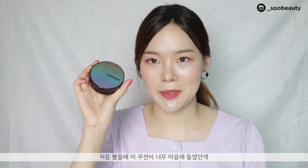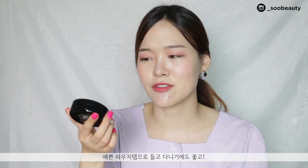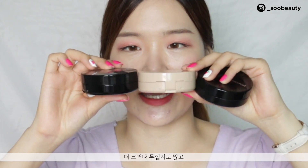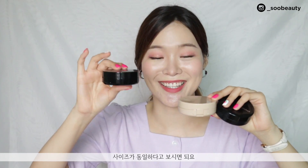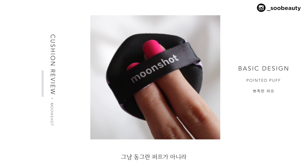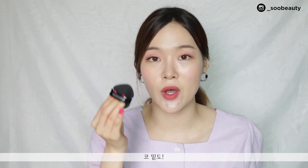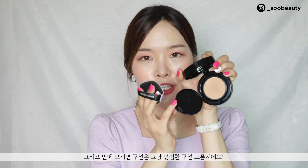Let's start with the packaging. What I love about this cushion is that first, I fell in love with this beautiful hologram on top. Do you see that rainbow glittery hologram? I think it's just a really nice cool item to have in your pouch and it looks cool to carry around. Compared to other Moonshot cushions it's pretty similar in thickness. And inside, what I also love is the shape of the puffs — it's not your regular rounded circular shape. It actually has a pointy side, which really helps you get in there under the eyes, around the nose, and under the nose as well. I really do like this pointed shape and it helps a lot when you're trying to get into the nooks and crannies. Then you just have your regular cushion inside.